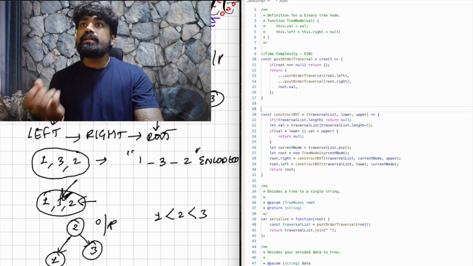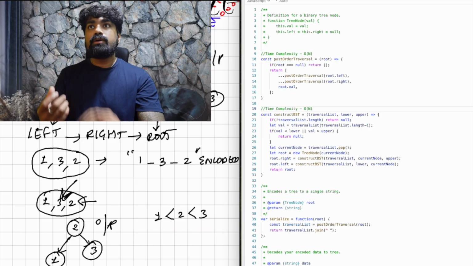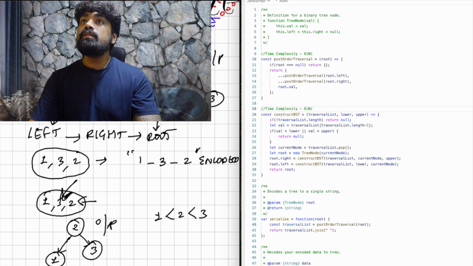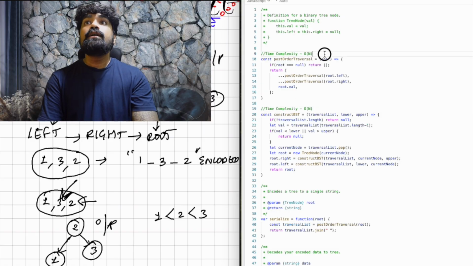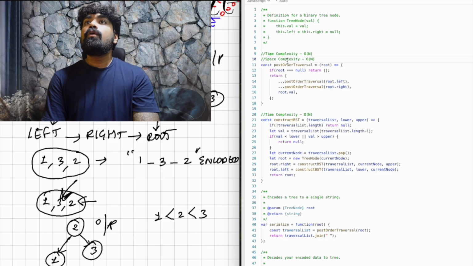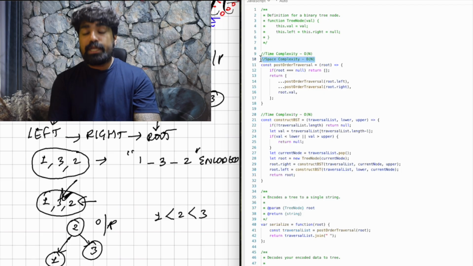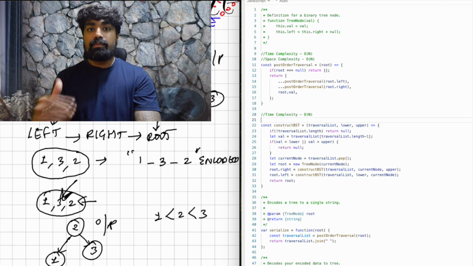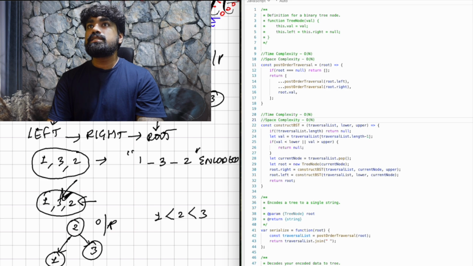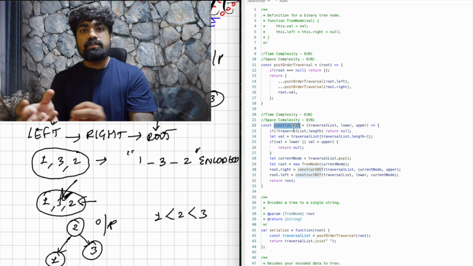For reconstructing the binary search tree again, that is also going to be big O of n, because in worst case we go through all the nodes again. And in terms of the space complexity for the traversal, it's also going to be big O of n, because we are going to utilize the call stack for the number of nodes that you have to make these recursive calls. And even for the construction again, it's going to be big O of n in terms of space complexity.